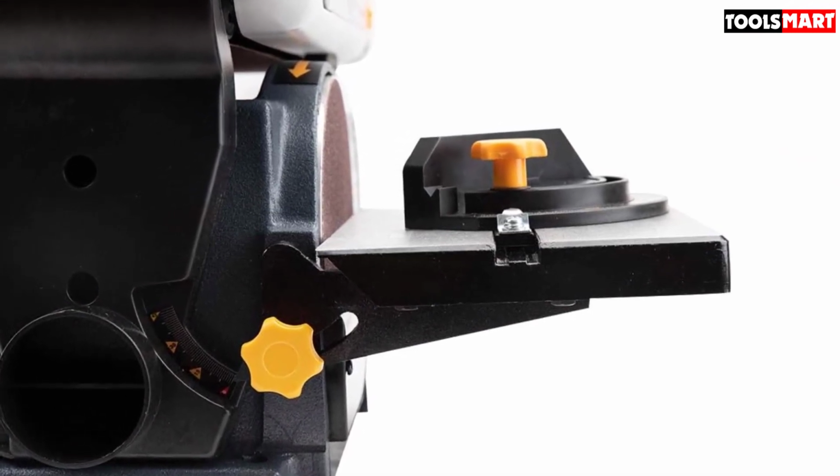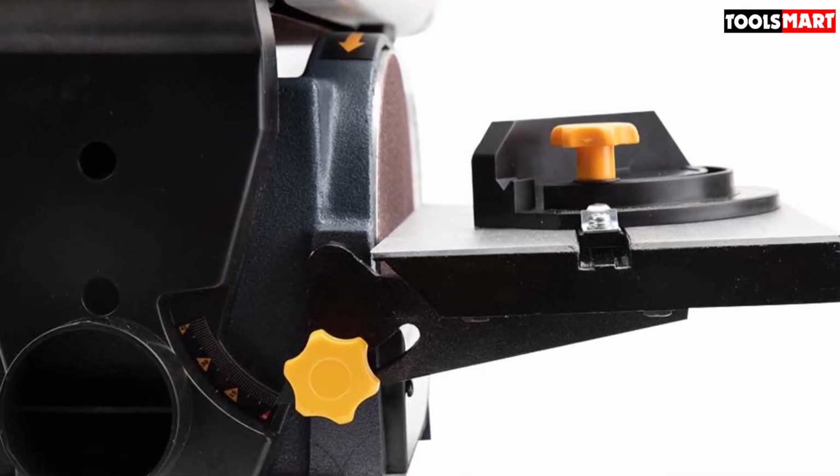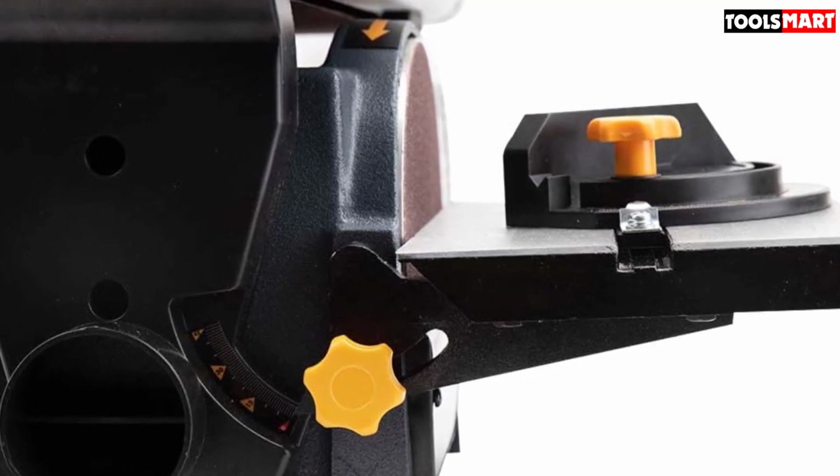Using this sander, you do not have to worry about the dust generated by the machine. It utilizes a 2¼ dust port that sucks all the particulates away to guarantee you a mess-free working environment.